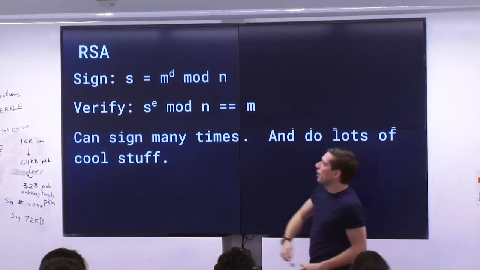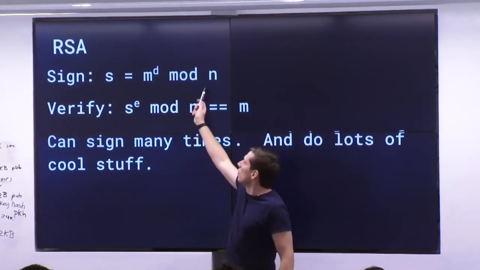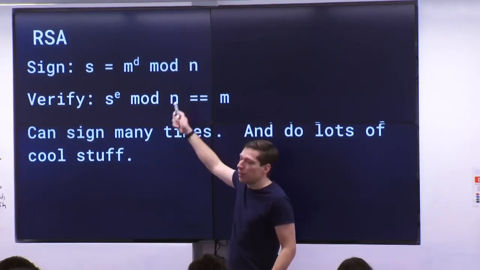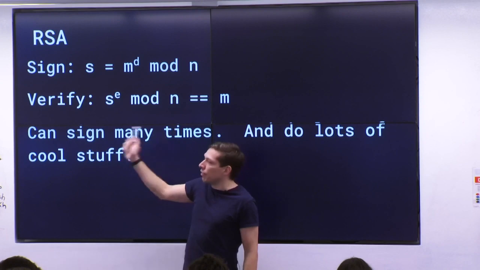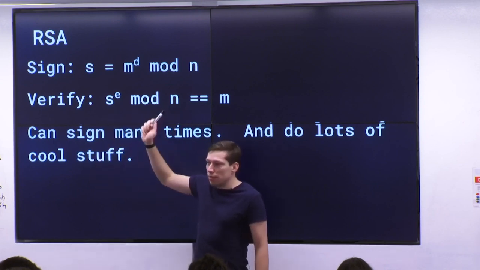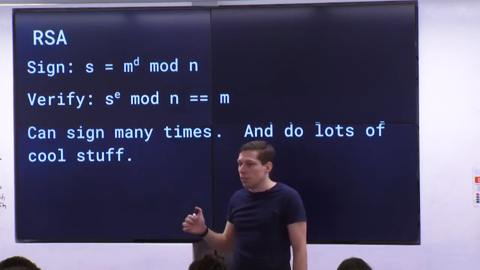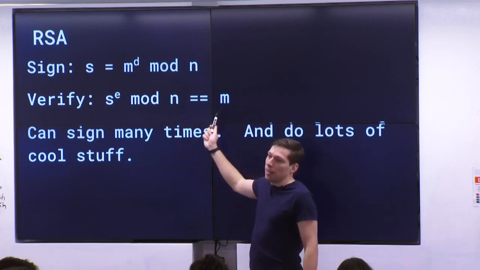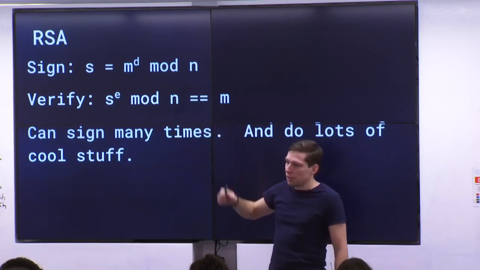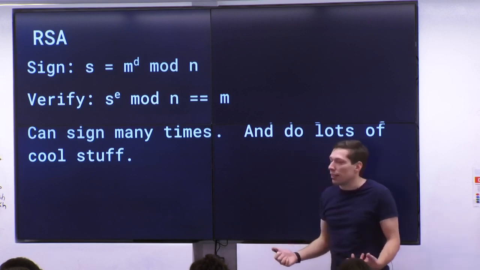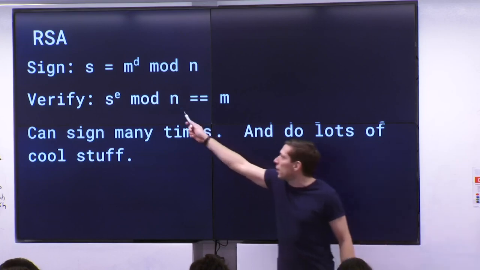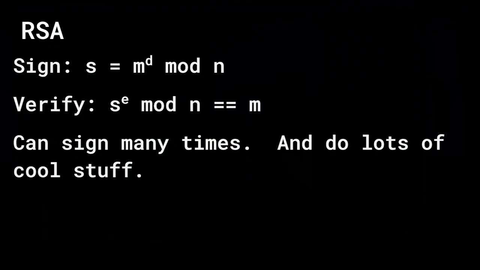Because the idea is to sign, I just raise to the D power mod N. It's going to be some number the same size as N, right? And then I give that to someone. They take that signature to the 65537 power modulo N again and see if M, the message, comes back out. And if it does, they know I signed, and I have the private key that corresponds to N. Now, the cool thing is I can use this any number of times.